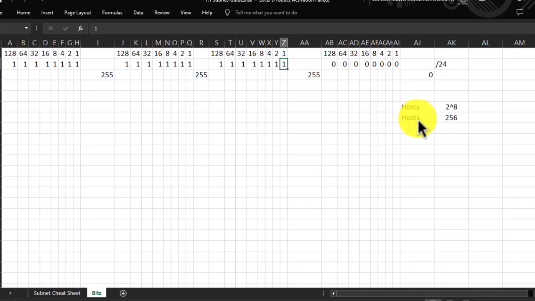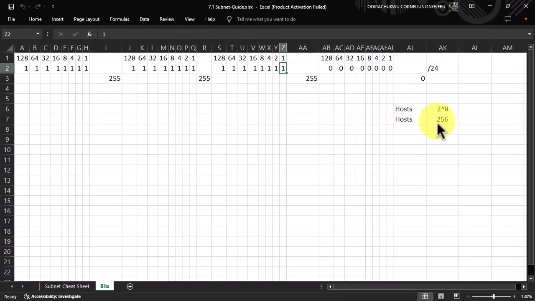Now, the number of hosts is calculated by the number of bits that are switched off. If I switch off this bit, look at this particular place, be looking at this number of hosts and the formula. If I switch off this thing, which is what? 0. Are you seeing? We have 2 raised to the power 9. 1, 2, 3, 4, 5, 6, 7, 8, 9. That is 2 raised to the power 9. 9 bits have been switched off. You get the hosts. The number of hosts that will be accommodated is what? 512. So this, I'm talking about what? Subnetting. Now let me switch it back to 1 again.